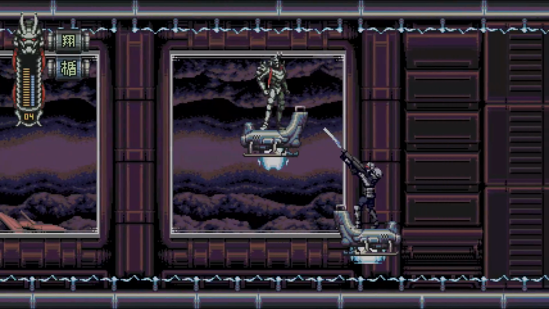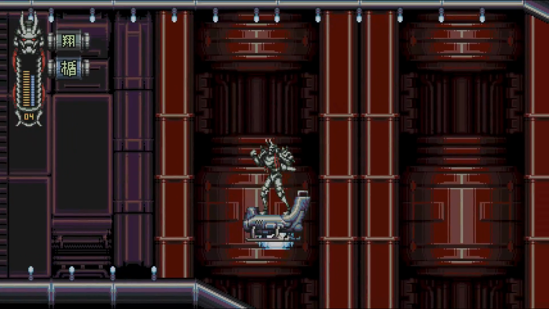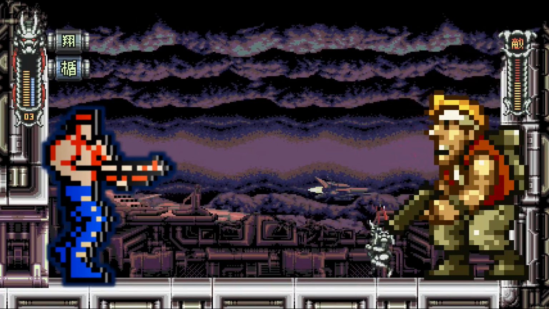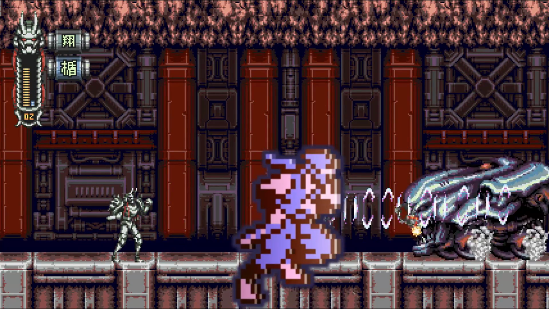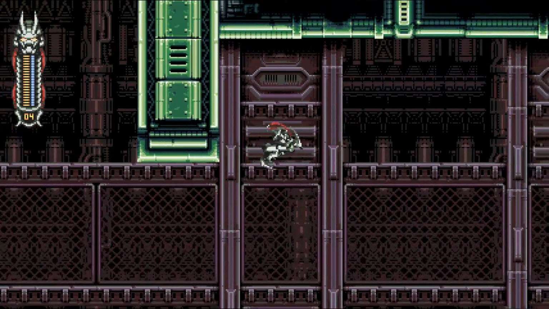From the studio that brought us 2019's excellent run-and-gun side-scroller Blazing Chrome comes their latest effort, Vengeful Guardian Moonrider. While Blazing Chrome was a lovely fusion of Contra meets Metal Slug, with Vengeful Guardian, Joy Masher brings us exquisite 2D action gameplay more reminiscent of games such as Ninja Gaiden, though you'll find other influences sprinkled throughout this exhilarating 2 to 3 hour romp as well.